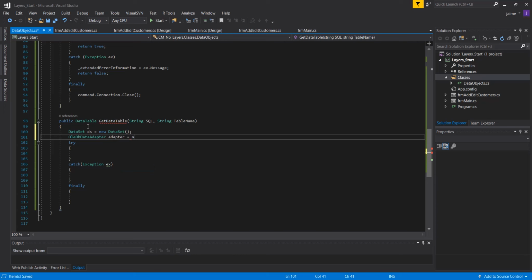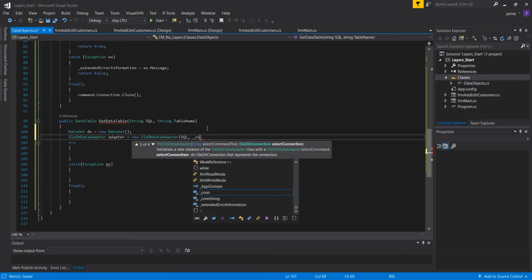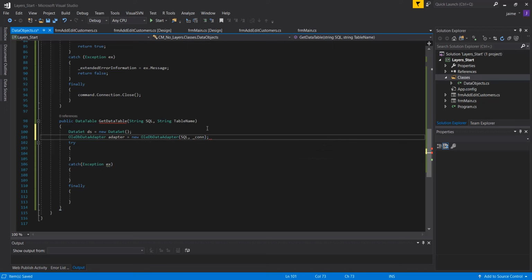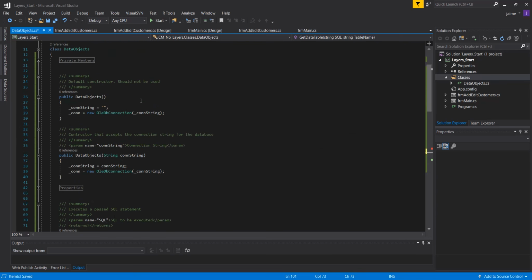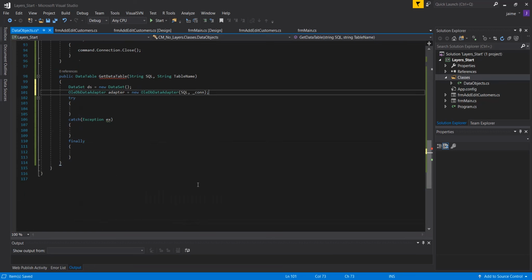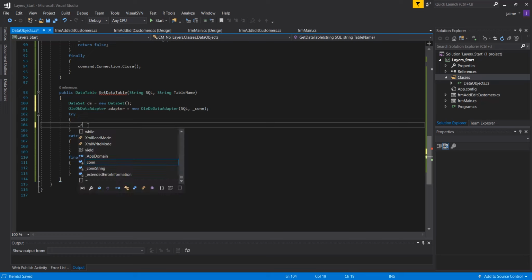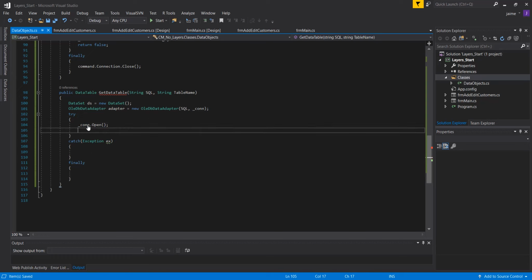And we're going to instantiate this as well. This requires an SQL command, which is what was passed, and it's going to require a connection, which is over here in my constructor, right there. So I have both of these. Neither of these will generate an error, so we can keep these outside. However, opening up a connection can definitely generate an error, so we want that within the try.